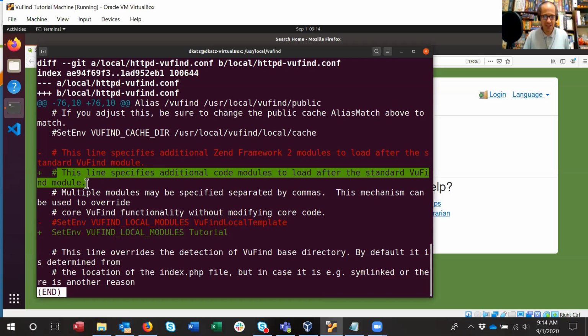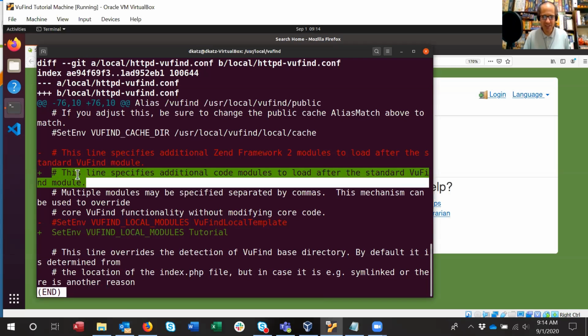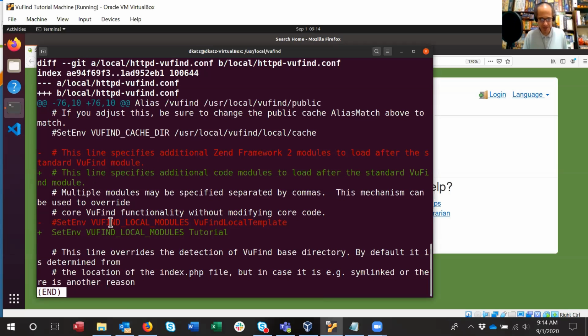There's also this small change up here where a comment has changed, and that's simply a side effect of having upgraded VuFind to a newer version that no longer mentions Zend Framework, a harmless side effect of rerunning the installer. So if I had made any mistakes when running the install.php script, I would see other unwanted changes in here, like changes to VuFind's directory path. So if that had happened, I could have done a git reset to back out the changes and I could try again. But in this case, I've gotten it right the first time.